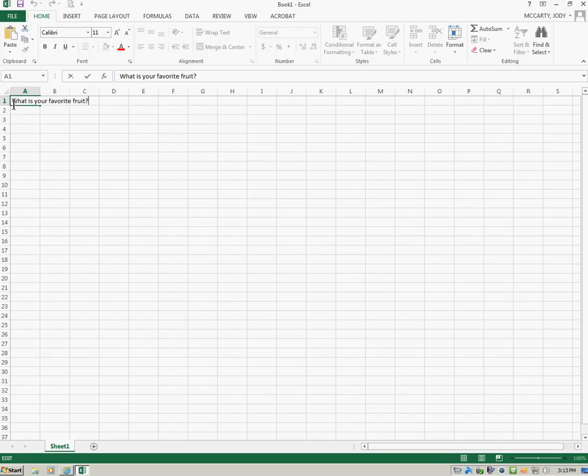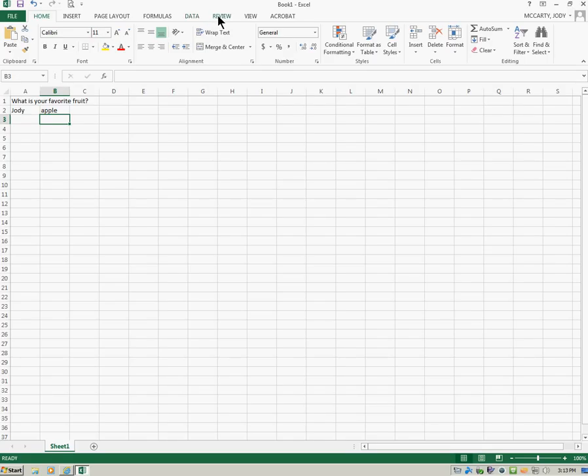After you have your question, check that you have your capital and your question mark. Click in cell A2 and, properly capitalized, type your first name. You can move from cell to cell using the Tab key on the keyboard. You can also use the arrow keys on the keyboard. To move down a row, you hit Enter. And finally, you can click with the mouse to relocate to a different cell. Next to your name in cell B2, your job is to type your answer to your question.